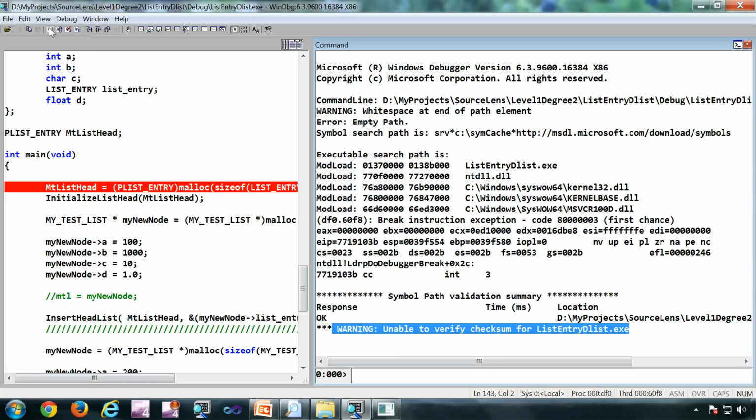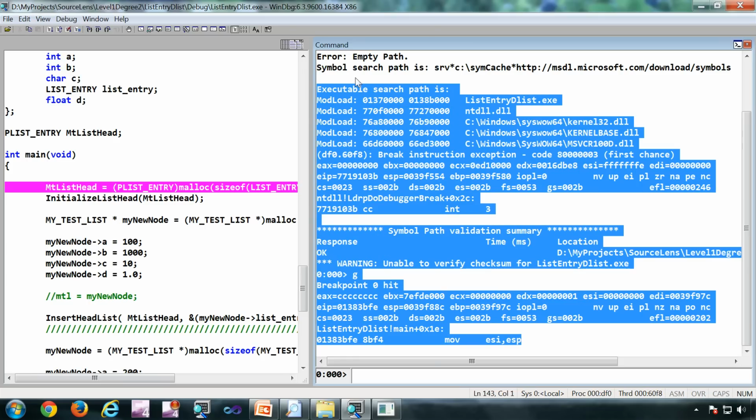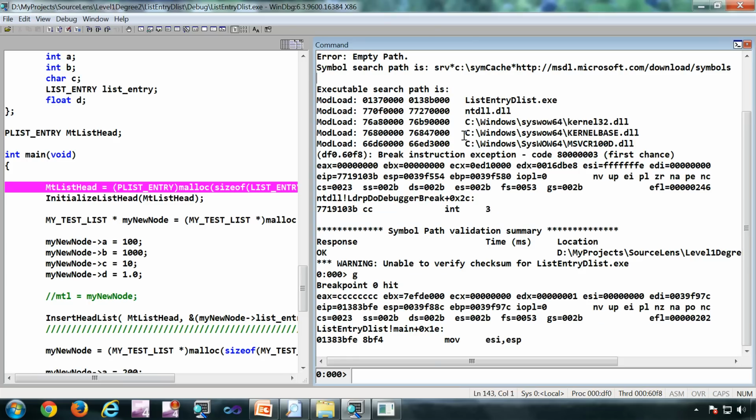Now what I'm going to do is press F5 such that it will break on this breakpoint which we have put in the main function. So the breakpoint has hit. That's why we can see the red became pink. That is the signature of a breakpoint hit. So don't look at this window so far. I'll give you a detailed explanation later.